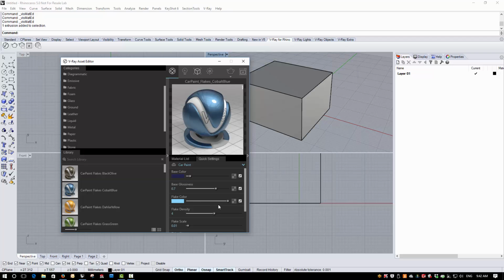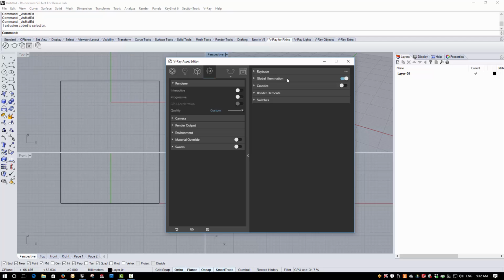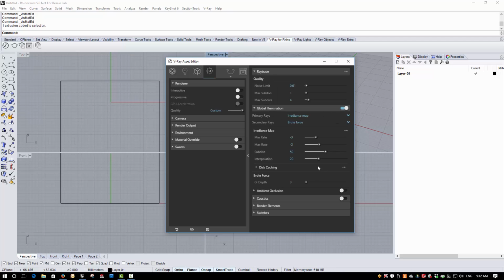So the idea with V-Ray 3 is that we have this simplified interface so we can get rendering much more quickly. When we come to, for example, lights, geometry and options, the tab on the right will give us options for the settings that were covered in the V-Ray options rollout previously.